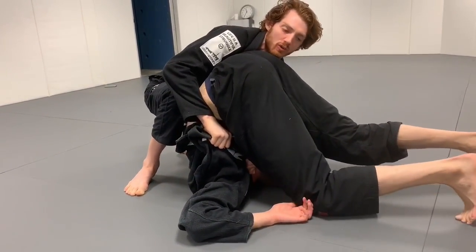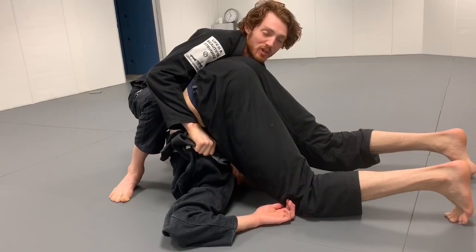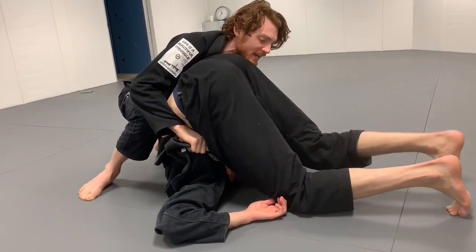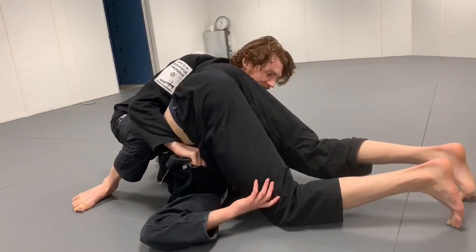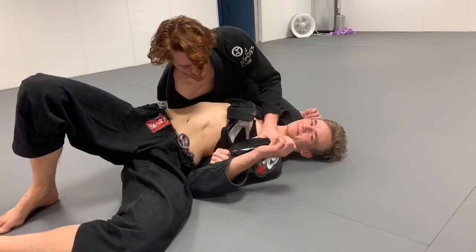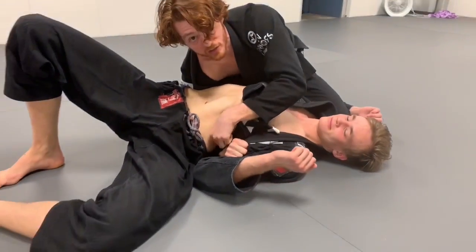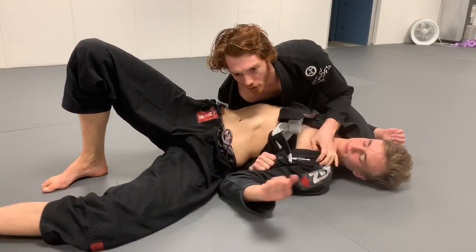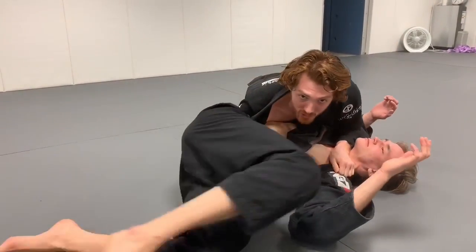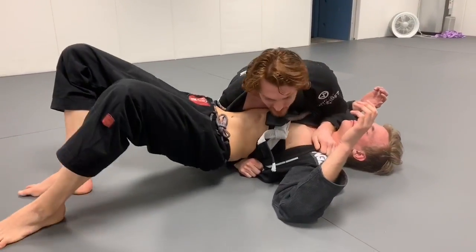I control his hips, sorry. And like, you can really cook them here too, right? So then I work here, I have that arm pinned with my left shin, and now as I move a little bit, I'm gonna take my time, I'm gonna dig my head in and drop him. Notice with this low lapel grip, my arm is locked under his back like this. It's really hard for him to move anywhere from here. Doesn't matter how good you are at recomposing, you just completely lock their hip down. You get the pass, and then you can build from here.